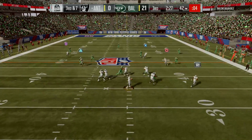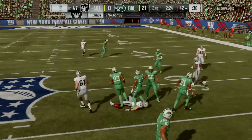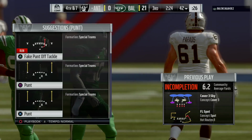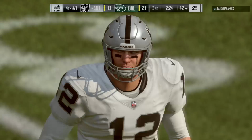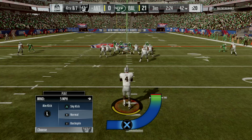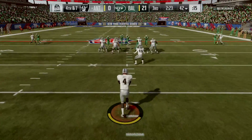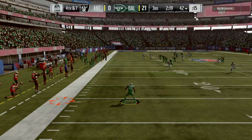To throw on 3rd down. Brady. And incomplete. The contact made the ball roam free and brings up 4th down. Another drive comes and goes. Still nothing on the scoreboard. Yeah, and when the second half comes, you know, it's real easy to get discouraged and wonder if you're ever going to get things started. You just got to fight through it. Got to keep pounding away. Barry on the punt as he gets this one away.